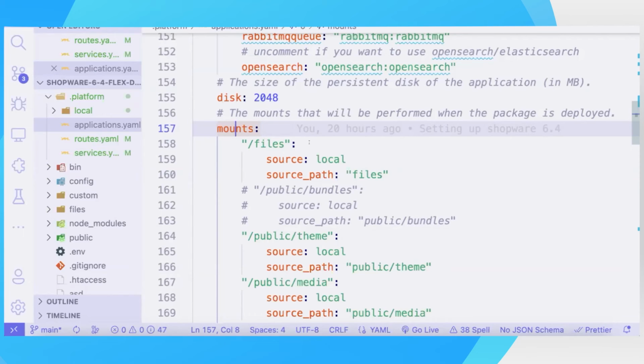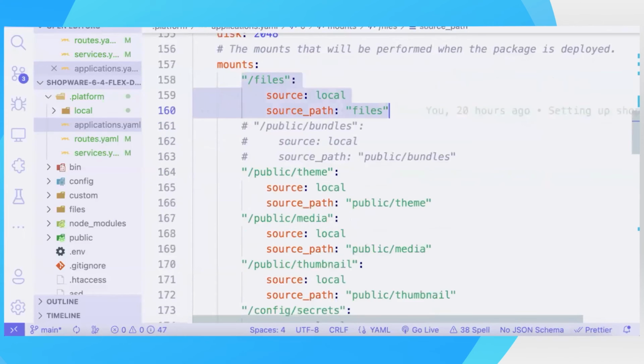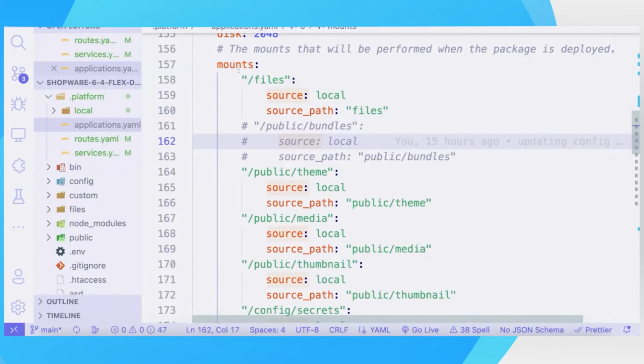This is done mainly from a security perspective, because during runtime we don't want any unexpected changes to be made to your files. So once your application container is built, the entire file system, except for the mount points that you have declared over here, is read-only.